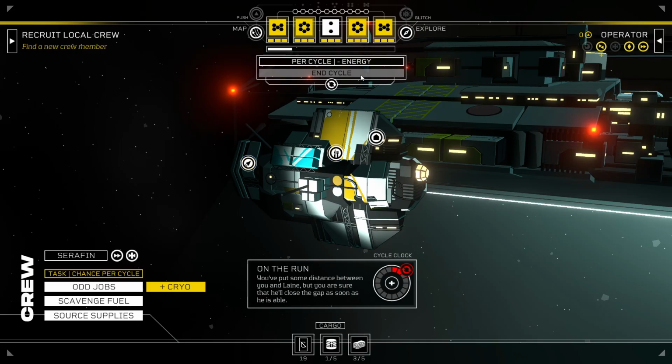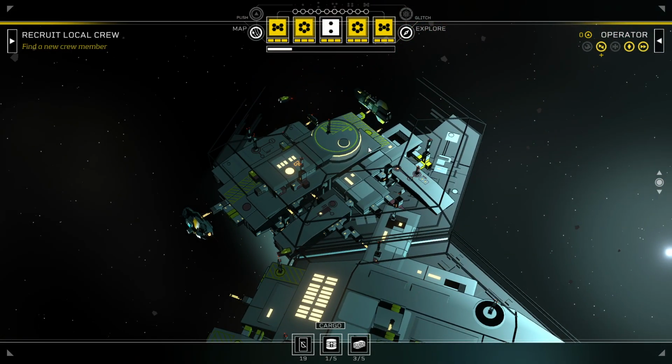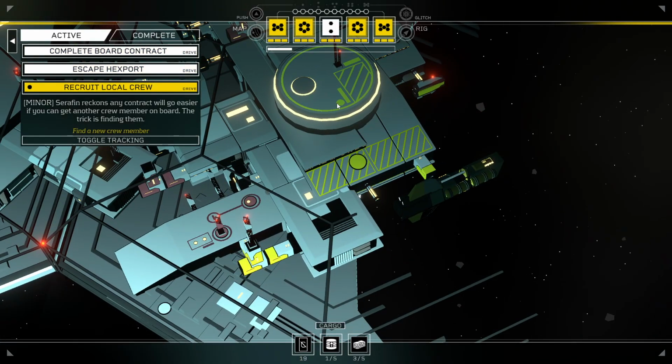Oh, we got some really good dice here. Okay. No odd jobs, it looks like. Okay, so this is the crew. This is what he's doing, but he's not really gaining us much. I'm going to scavenge some fuel. That's what I'm going to have him do. Okay, we definitely need the crew, I think. The crew is what we need right now.